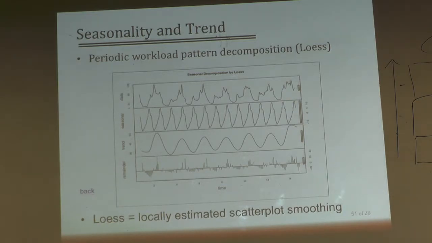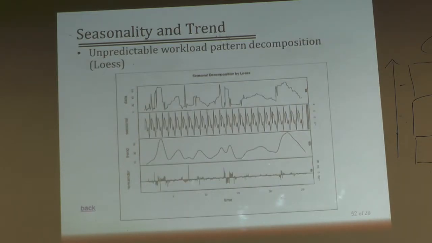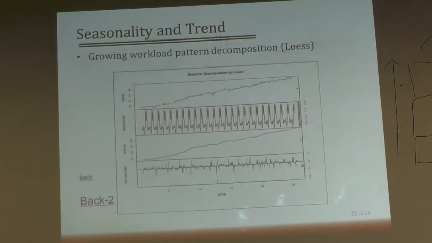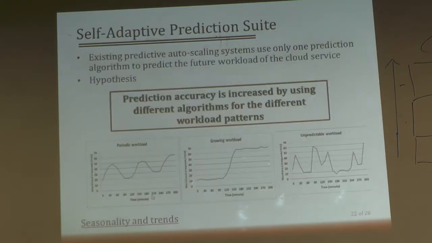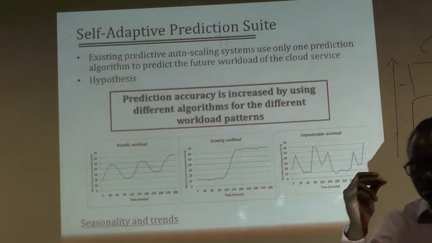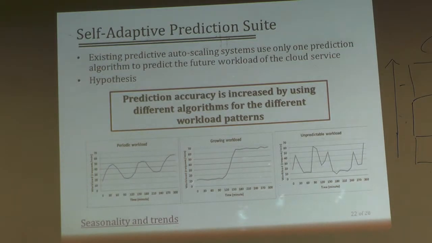You can do that. So you can do that for periodic, you can do that for unpredictable, and you can do that for growing workload. So that's what we did there. When I say you can easily do it, it doesn't mean that it's like that. It takes weeks to come to that conclusion of what is periodic, because you have different types of workload that are more than those 3 partitions.